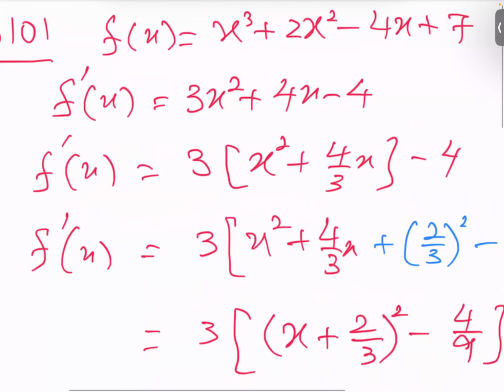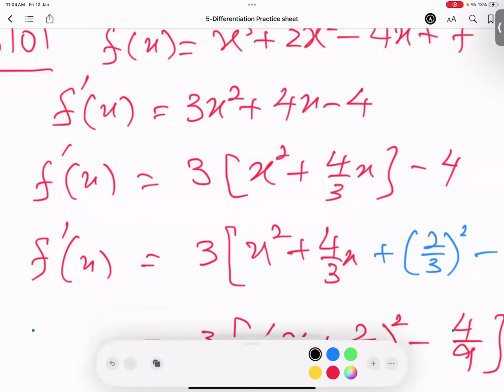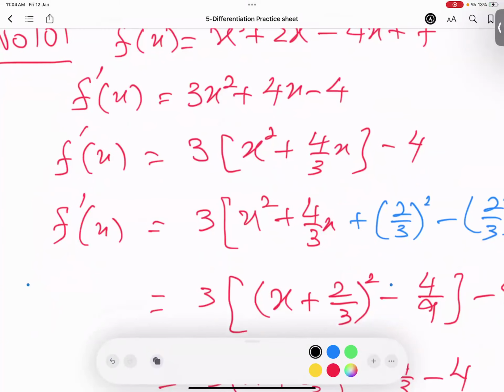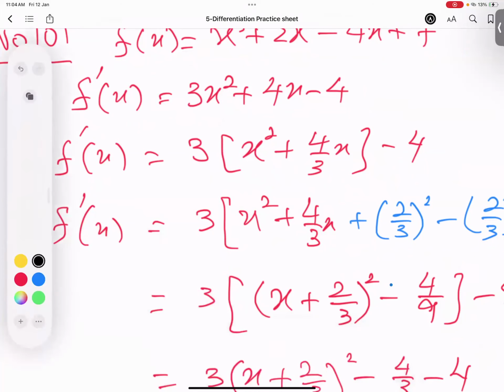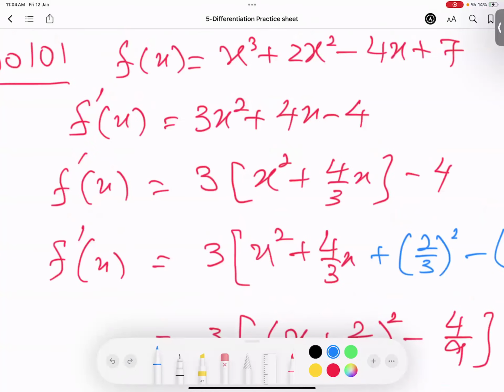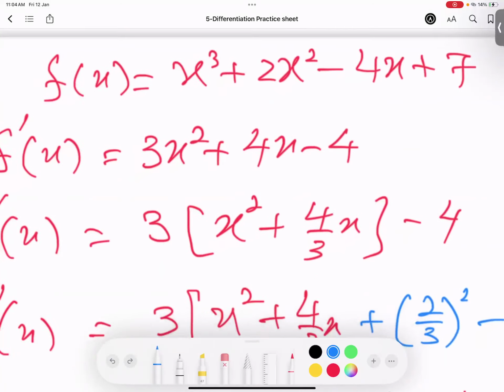Have a look here. First of all, I will differentiate. It's a very clear opinion. What is the method of differentiating? It is not a hard job. You can see 3 comes down, power 1 less. Wait a minute. So this is 3x, this derivative, you can see on the top, derivative of x cube is 3x square, and 2x becomes 4x, and 4 becomes 4, and 7 is 0.